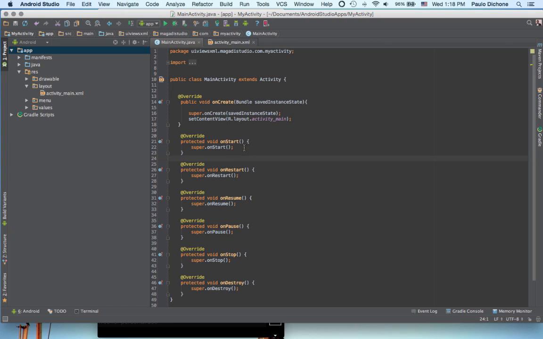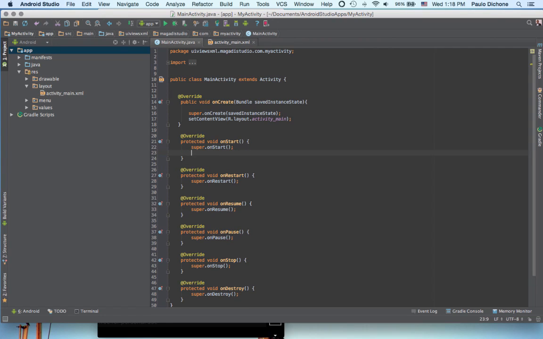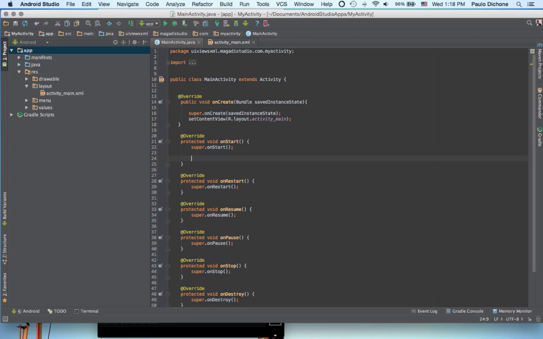To see what's going to happen, we're going to create toast messages inside all of these methods. So we make a text call.